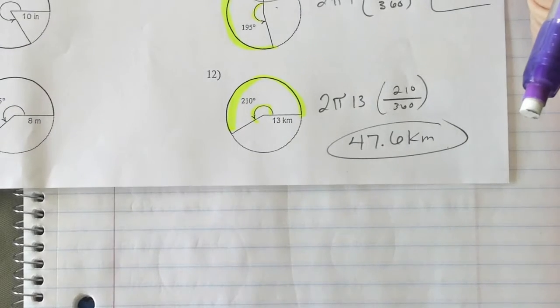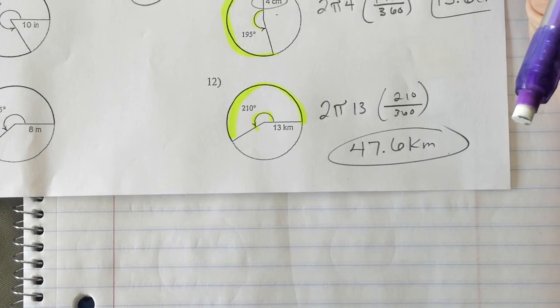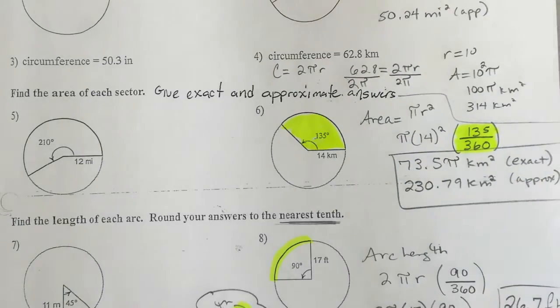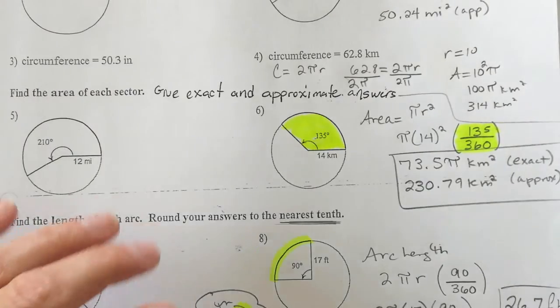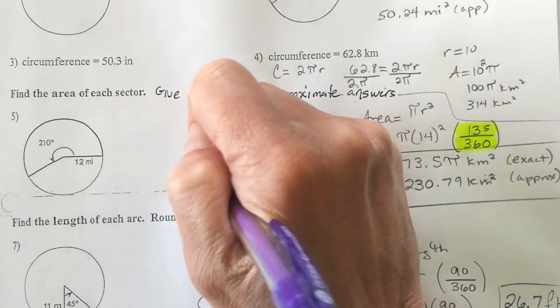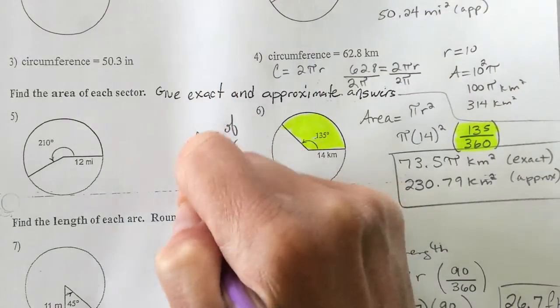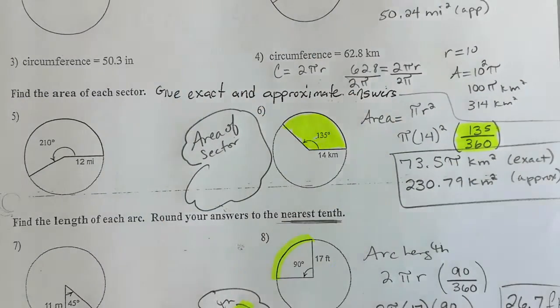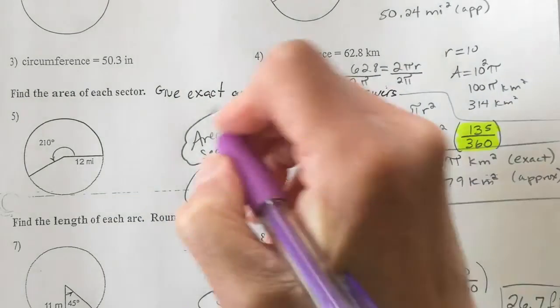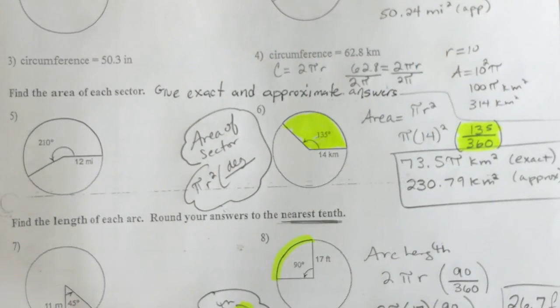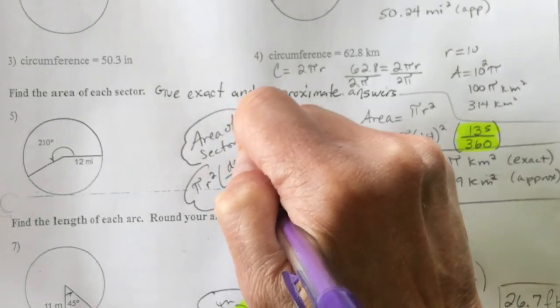That's not so bad. And you might be thinking, did we have a formula for the area of the sector? I'm realizing I didn't write it down, so I will. For the area of a sector, that's a really weird bubble, but we're going to roll with it. It is pi times r squared times the degree or angle of interest over 360.